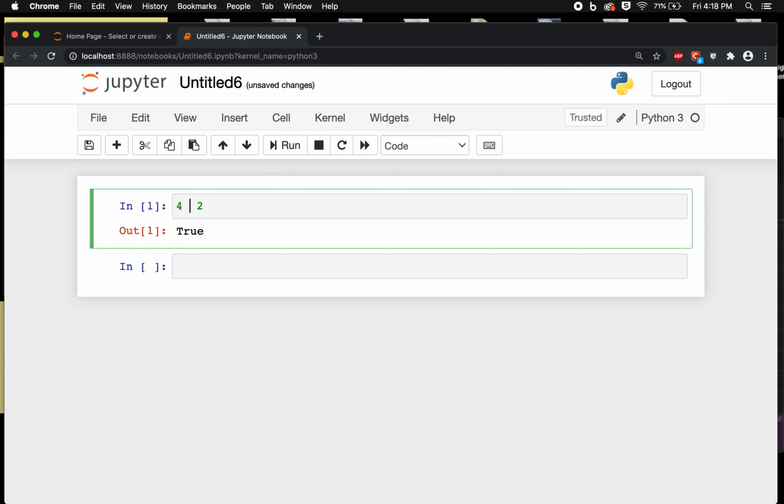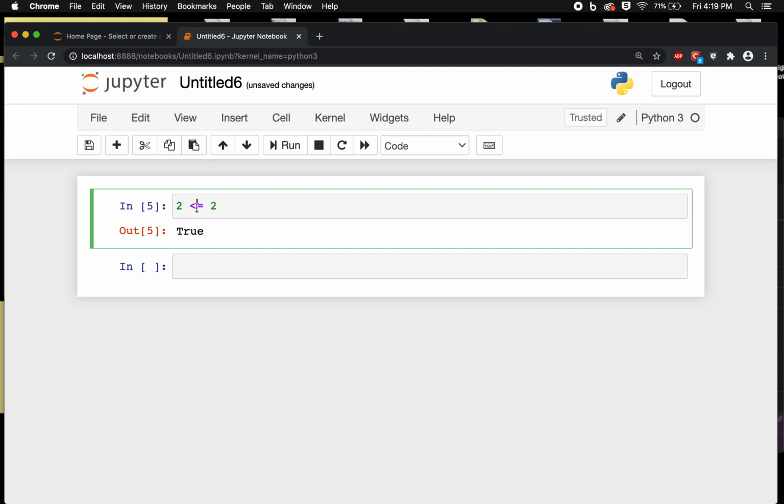If I flip around the sign, or if I ask if 4 is less than 2, I'm going to get back the answer false. So these are Boolean. Our return value from this expression is a Boolean variable that can take one of two values: true, or false. Just a couple other expressions. We have greater than or equal to. If we ask is 2 bigger than 2, obviously this is going to be false. But if I do greater than or equal to, then it's going to be true. I can also do less than or equal to 2, and that's a true statement.